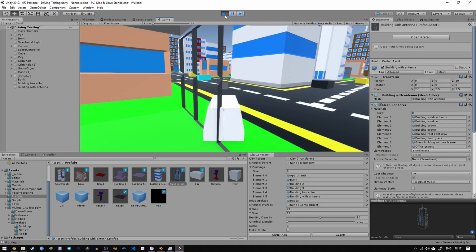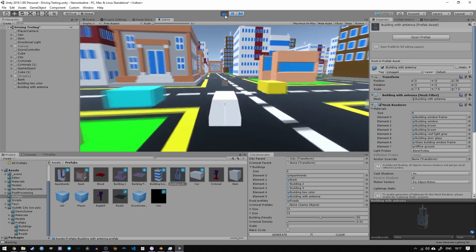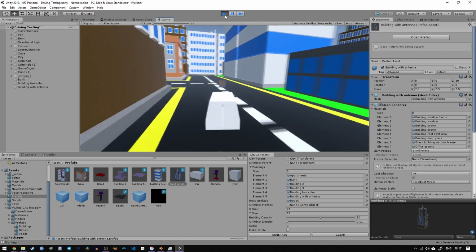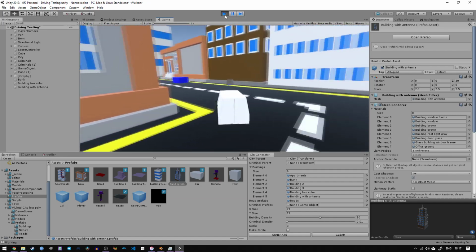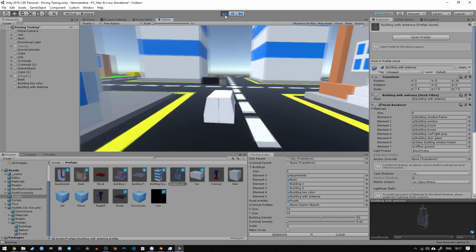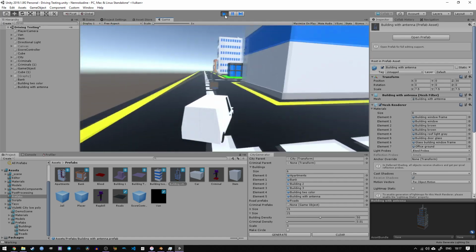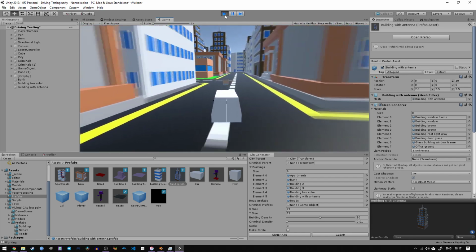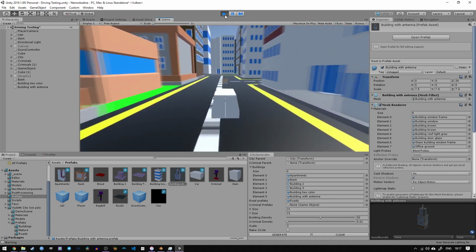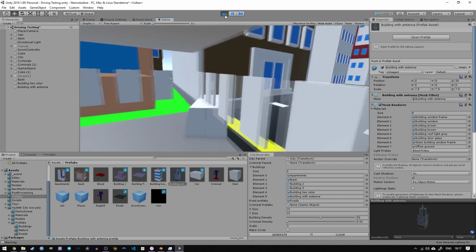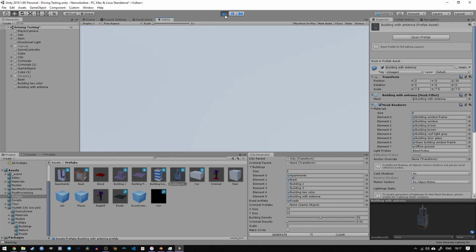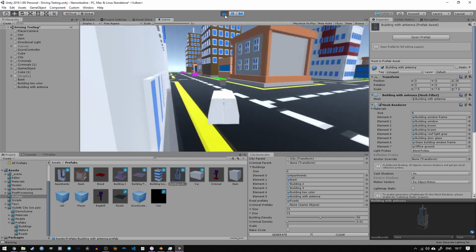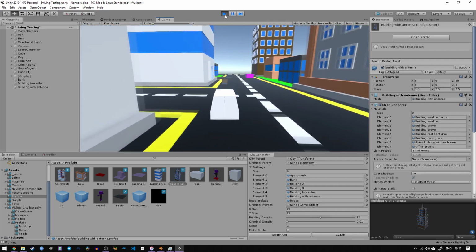I'm gonna model some of my own as well. And why is there a building in the middle of the road? That's because that's the one that's meshed all together.